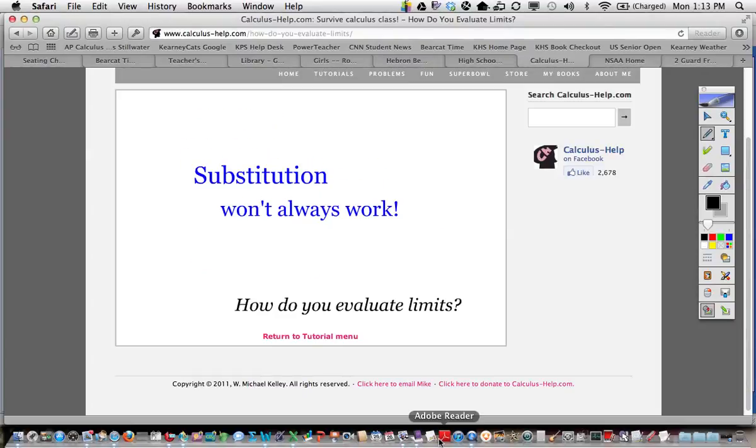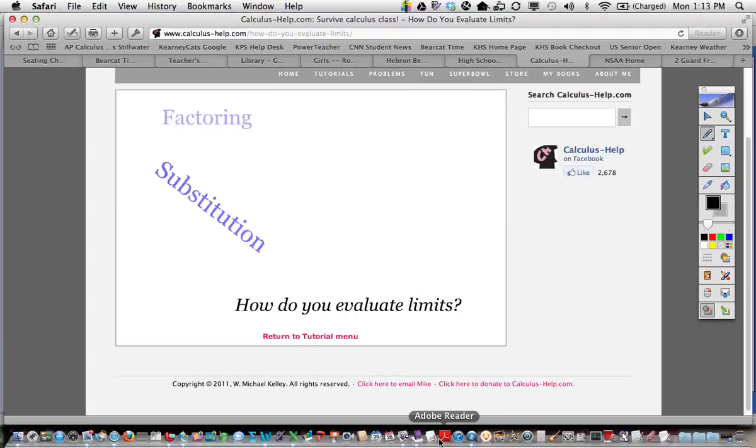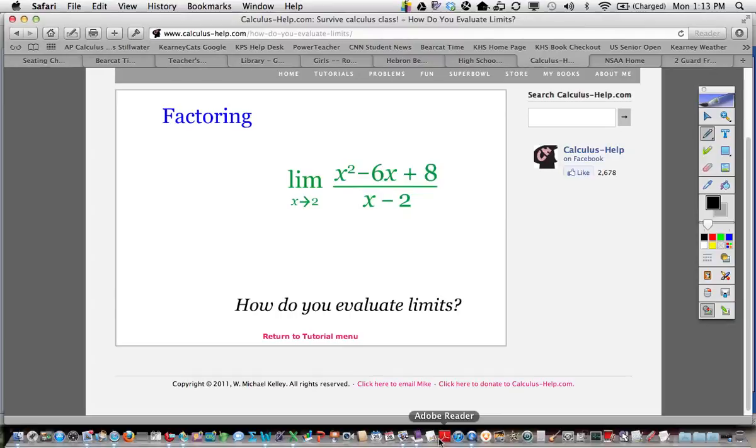Unfortunately, not all limits are this easy. And you've already seen one for which that's the case. Remember that function that we were dealing with in the first section of this chapter? In case you don't, here it is again. The limit as x approaches 2 of the fraction x squared minus 6x plus 8, all divided by the quantity x minus 2. We looked at this before. It had a hole in it at the coordinate 2 comma negative 2. And we concluded from that that the intended height was negative 2, making it the limit.